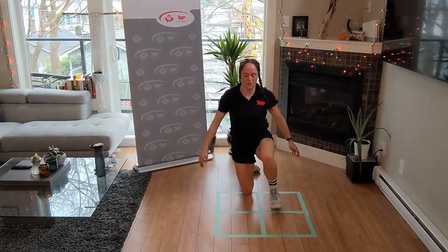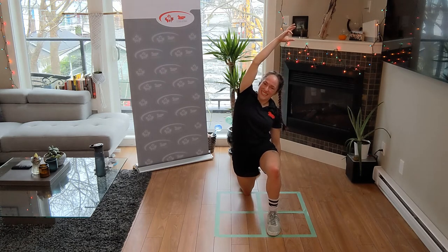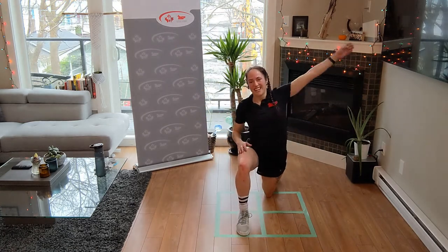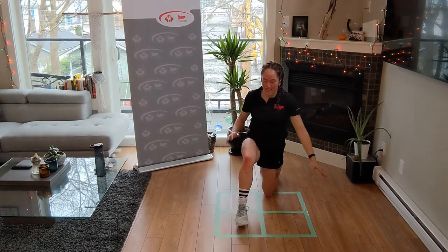3, 2, and 1. Amazing. One foot forward, side body stretch. We're almost there. And change sides. Oh, that hip flexor from doing those boat heel touches. Dangerously mean. 3, 2, 1. Okay, feet together.